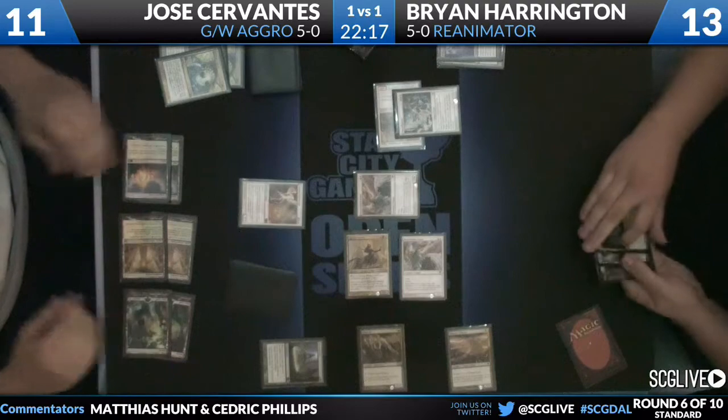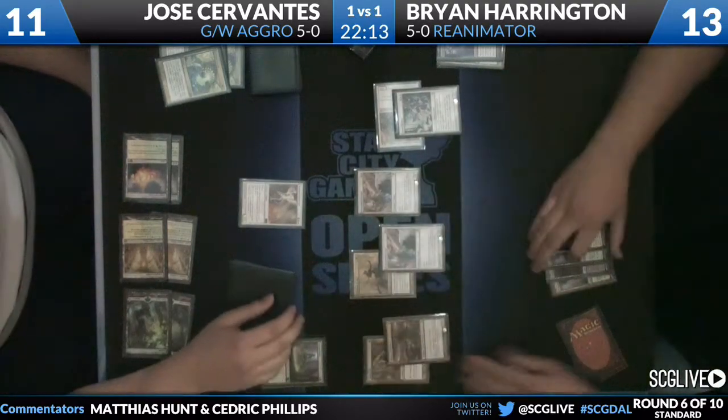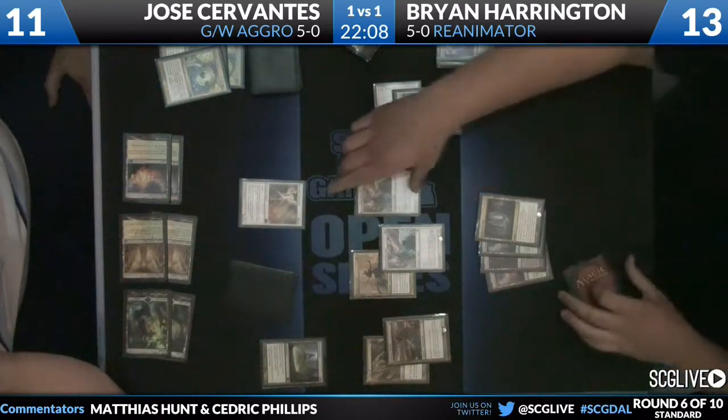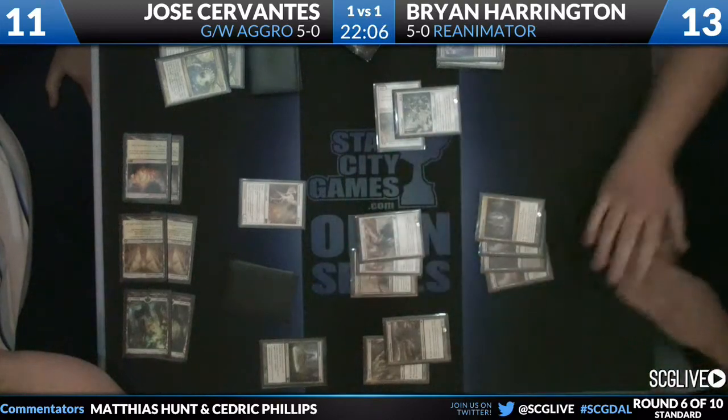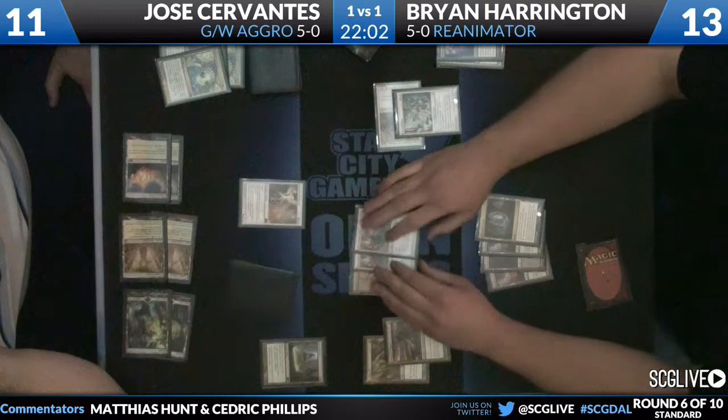I mean, I think the Sublime Archangel is going to be, well, the swing here is for 3, 6, 9, 10, 11, 12. It's going to have to trade with a Restoration Angel, which is... We'll see if Bryan makes the right attacks here, because I agree with you that it does have to trade, but if he doesn't swing with everyone, then he doesn't have to trade.